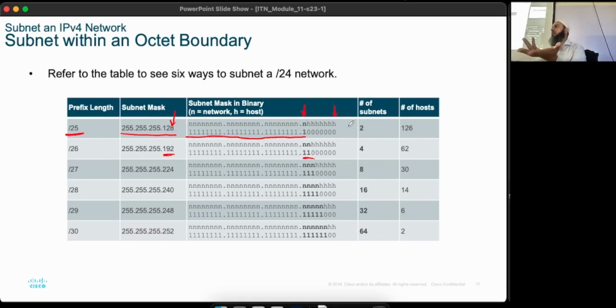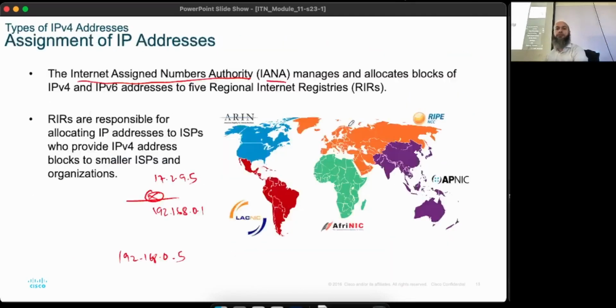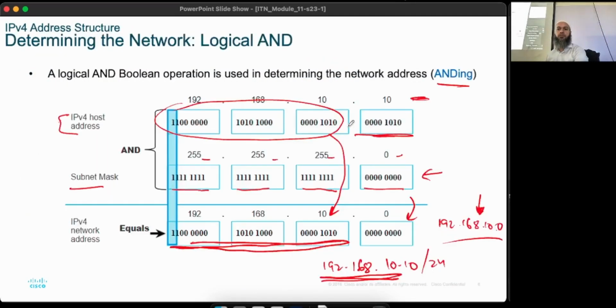It's weird, but the rule for the gateway is exactly the same. Look at the subnet mask. Apply it by ANDing it with the whole IP address. That gives you the network portion. You take the network portion and the host portion, set just the final bit of the host portion to 1, and you get the first host address, which is generally given to the gateway. Same rules as we did earlier. If you understand this, it's exactly the same procedure, exactly the same rules, even if you don't stop on an exact octet boundary. You can go to /9, /10, /11, /12, exactly the same thing. Is this clear?